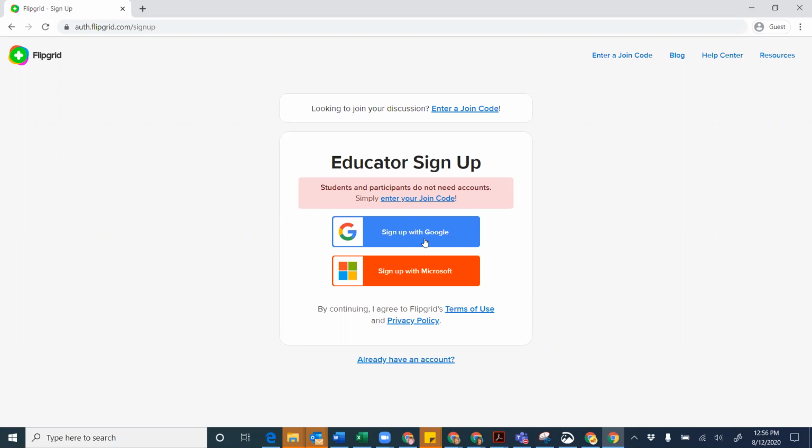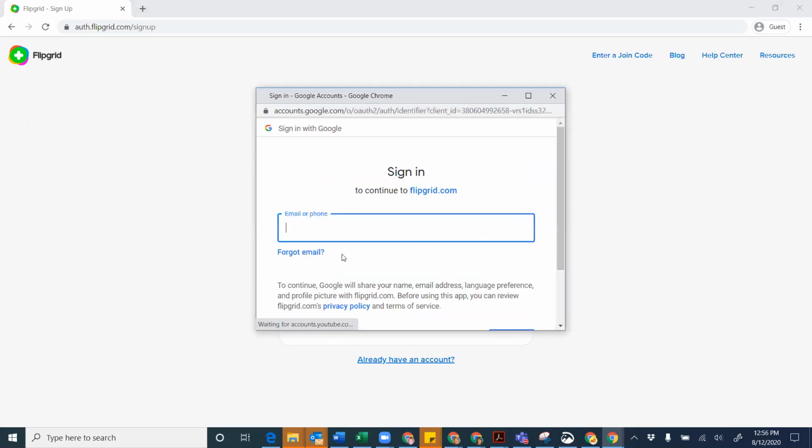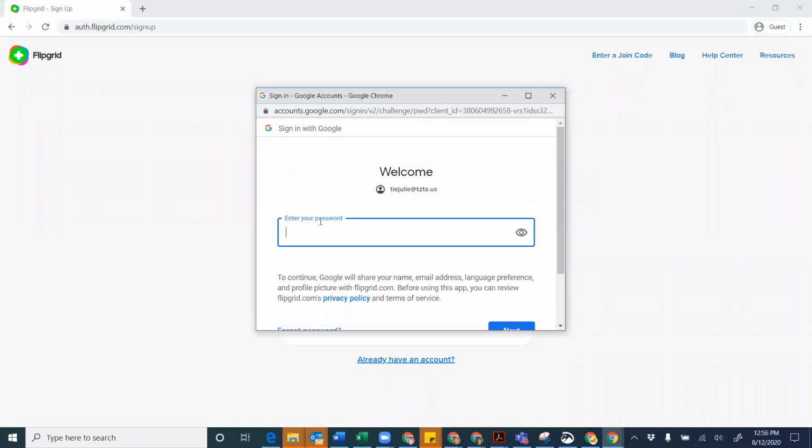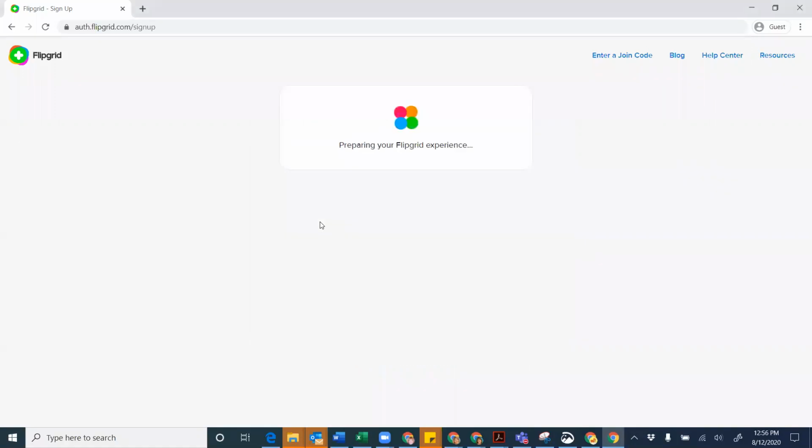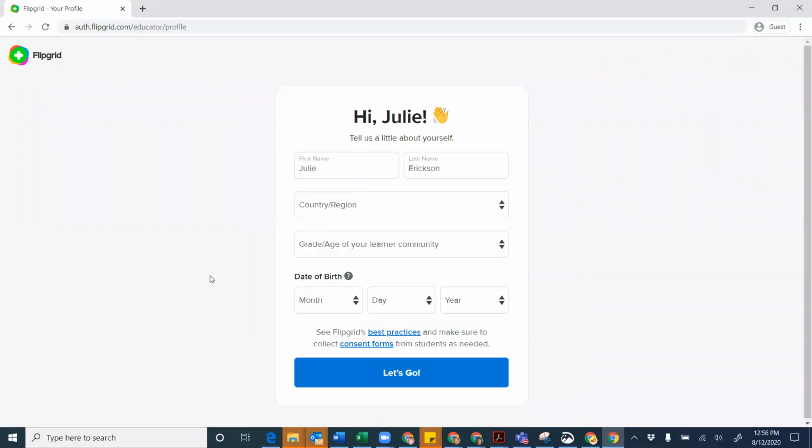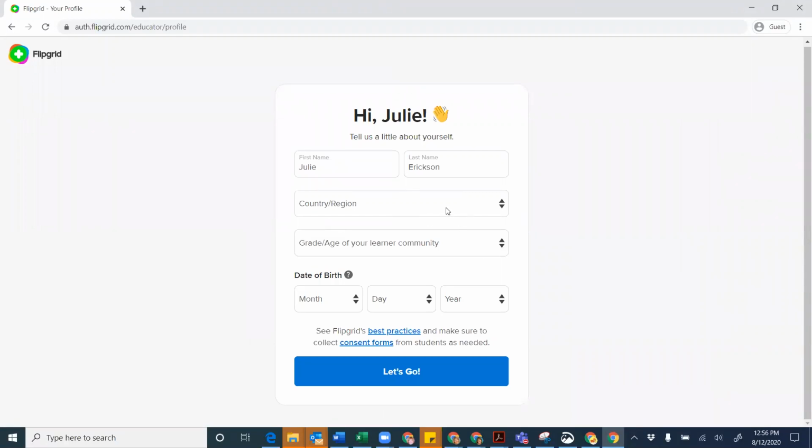I'm going to sign up with Google, and I will sign up with my TZ account. And seriously, as long as I can remember a password, we're doing pretty good. Now it's going to come up and ask me a little bit about myself. I do need to confirm that I'm an educator, so I have to provide my birth date there.